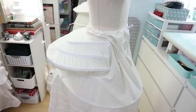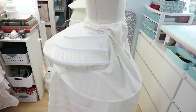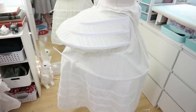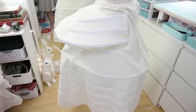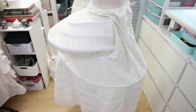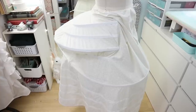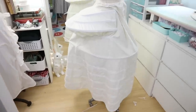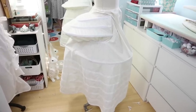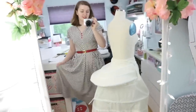It really does not look like I'd envisioned, and I think I just have to keep working on it, even though I hate it. And that's not a great mindset to be in, especially when I have like 8 boning channels to fill, and it's probably gonna take me an hour to do each one with the rate it was going last night. So I'm feeling kind of bummed about this, but I'm gonna keep going and hopefully we'll get better. But I wanted to film this because I know you probably feel this way about projects at times, and I definitely feel this way about projects at times too. It's so ugly! It so doesn't look like the picture, which is very upsetting. My outfit's cute though. So that's something.